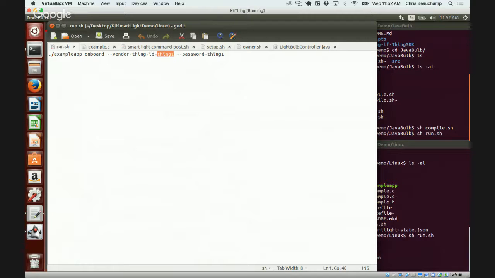I download the iOS app, I sign up and register an account, and then I associate light bulbs with that account, so only I can control them. And this vendor thing ID and this password, this is how you're able to link up a user with the devices that they own. So conceptually, that's what you need to know about this onboard function. It's just going to register this device with the cloud and associate it with our user.